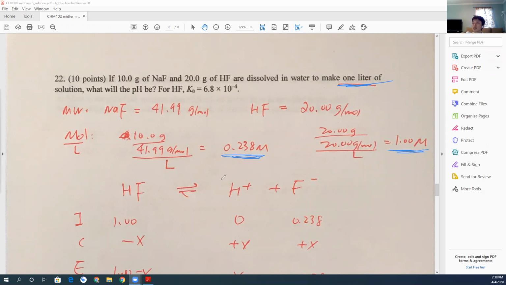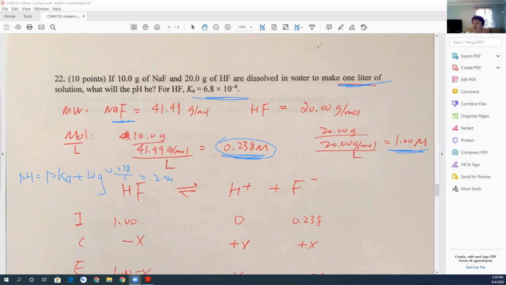Next you can use the equation that pH equals the pKa of the weak acid, which is given, plus the log of the base. The base is the fluoride, the conjugate base, so that's its concentration, divided by the concentration of the acid, which is HF. That will give you about 2.54. This is a simple way, and most of you did it this way.